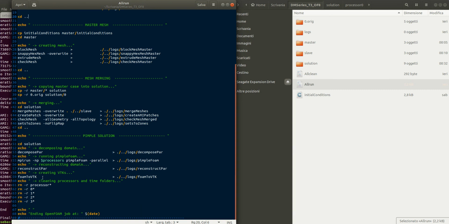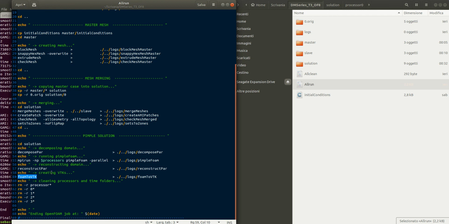In the script you'll find that at the end I reconstruct the case, then I go for foam to VTK, and then remove all the processor and time folders, so that the case is clean and we have only the VTK folder.